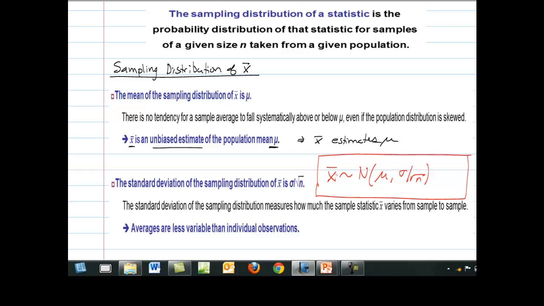But if my underlying distribution is, let's say, right skewed or left skewed or not normal, x bar is only approximately normal with mean mu and standard deviation sigma over root n. But as n gets larger and larger, this becomes a better and better approximation. So the important thing to remember here: x bar is distributed normal if x is distributed normal, and also x bar is distributed approximately normal if x could be right skewed, left skewed, or from a different type of population.